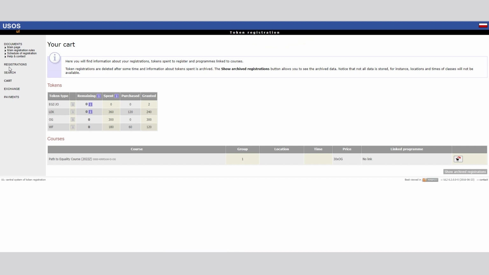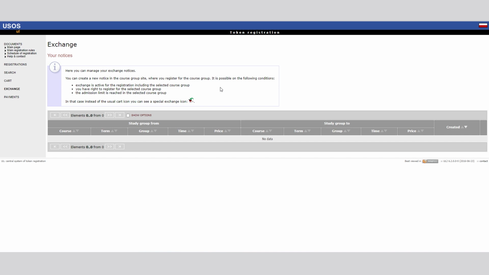What if I find an interesting free choice course but the group is already full? Is there any way for registration? There is a way. In such a situation, you can use the course exchange. However, you have to enroll in a certain group of subjects beforehand. Then you announce that you are interested in a different course or class group and you want to exchange groups with somebody else. If someone reports the exact same change in the opposite direction, the system will pair you and exchange your seats. Now it seems a lot easier.